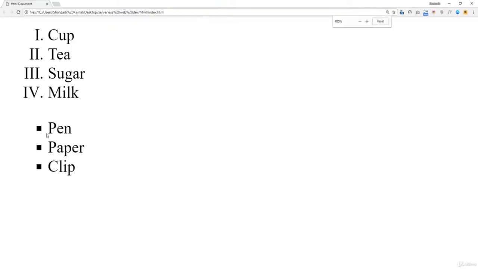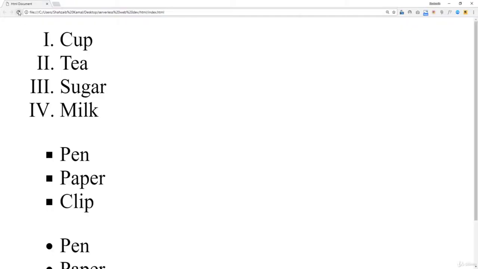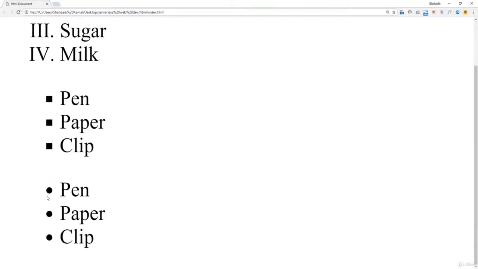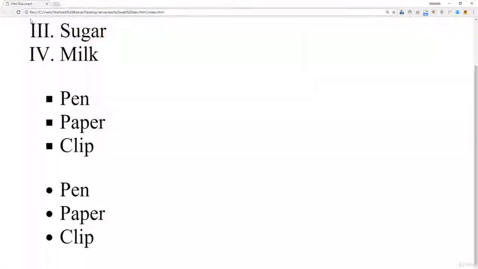Zoom in. Now notice if I just copy all of them, paste there, and remove the type attribute and save it. Now go to the browser and refresh the page. This is the circle, this is the square, but this is not the circle. If we actually use the word circle, you will see a really big change in it. Circle, save it, go to the browser back and refresh the page.